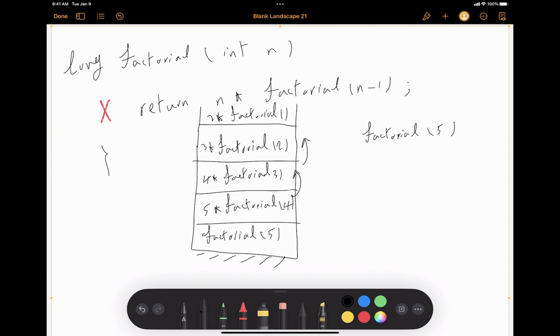In a proper, accurate code, the stack should stop here by returning 1 as the value of factorial of 1, and popping all the values, and finally popping the value of the factorial of 5.